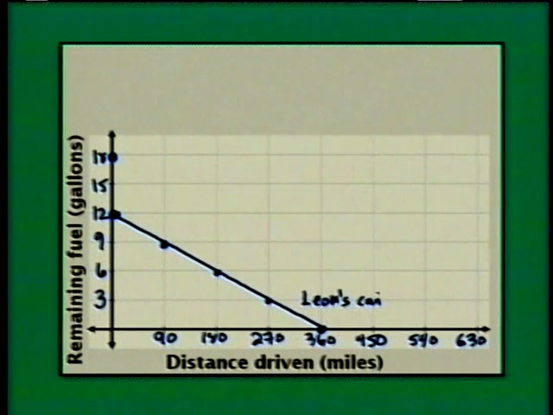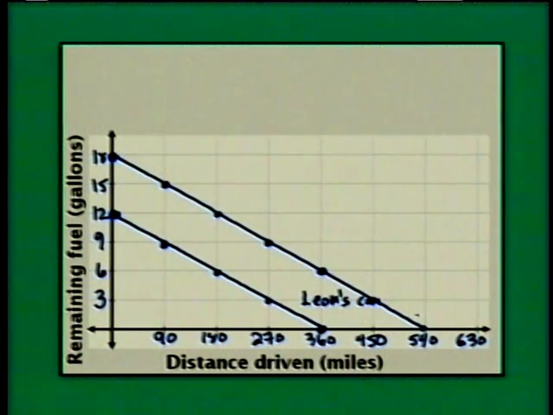Now let's think about what's happening with Josh's car. He's getting the same mileage as Leon. So we would expect the graph to be parallel. So using the same slope, the fact that their fuel mileage is the same is what's giving us parallel lines in this example. So the second line is the line that represents Josh's car.